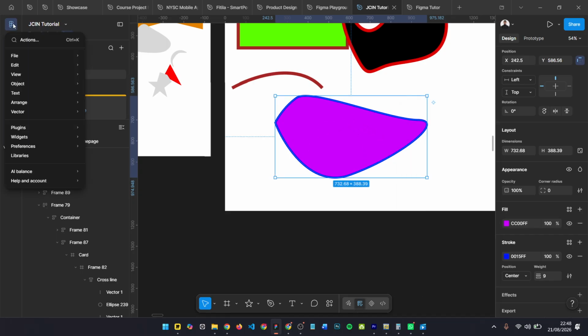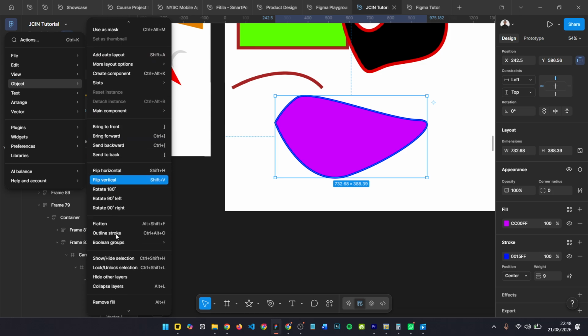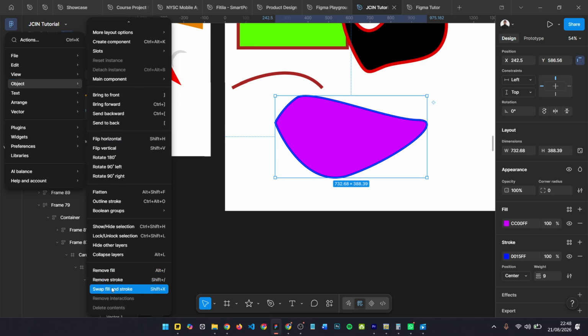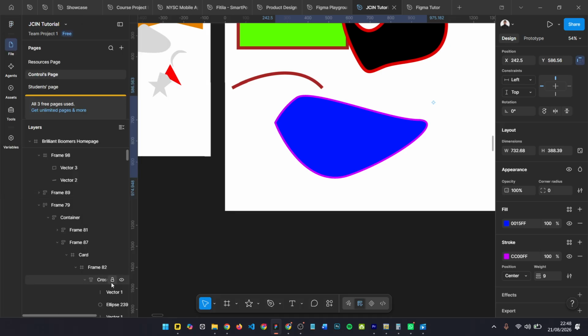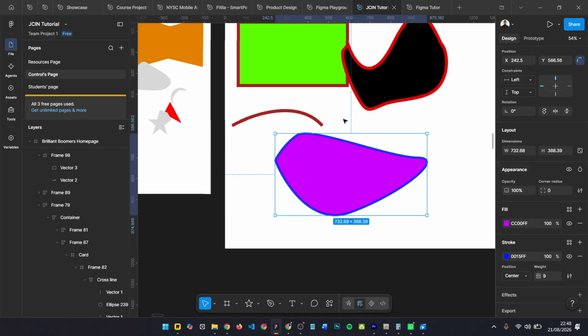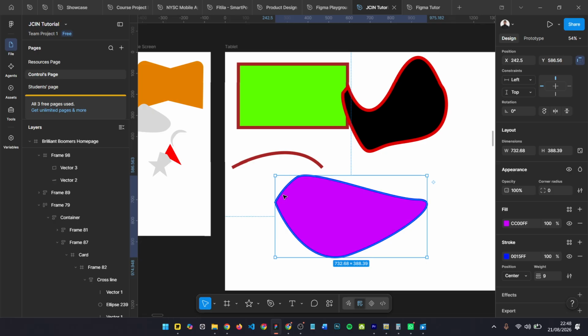So let's now go to object, swap fill and stroke. You can see now the stroke becomes the pink, and the fill becomes the blue. That's what it means. Sometimes this can come in handy, and the shortcut to that is Shift and X like this. In fact, you can see I even memorized it because sometimes it can come in handy.